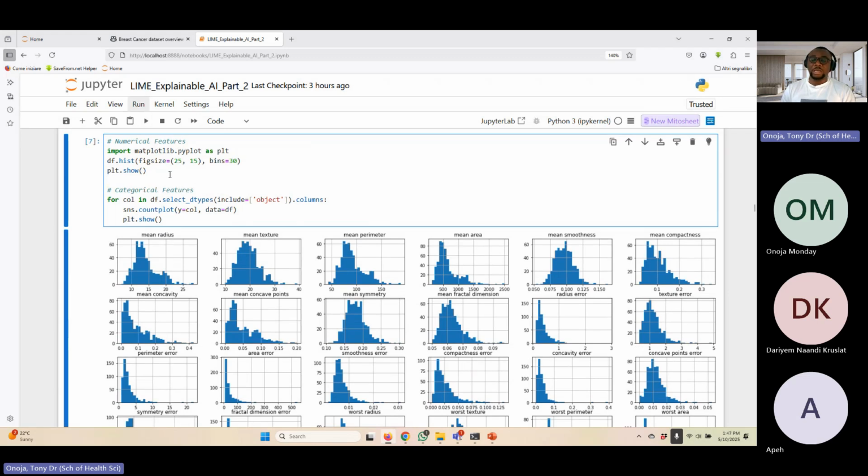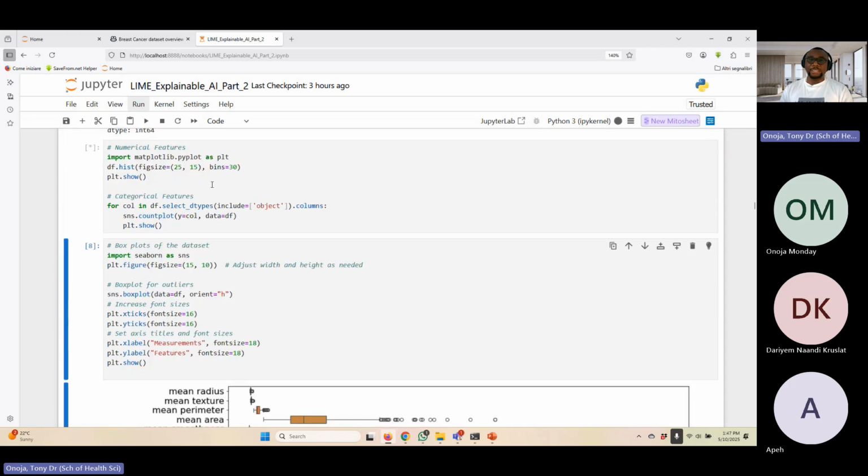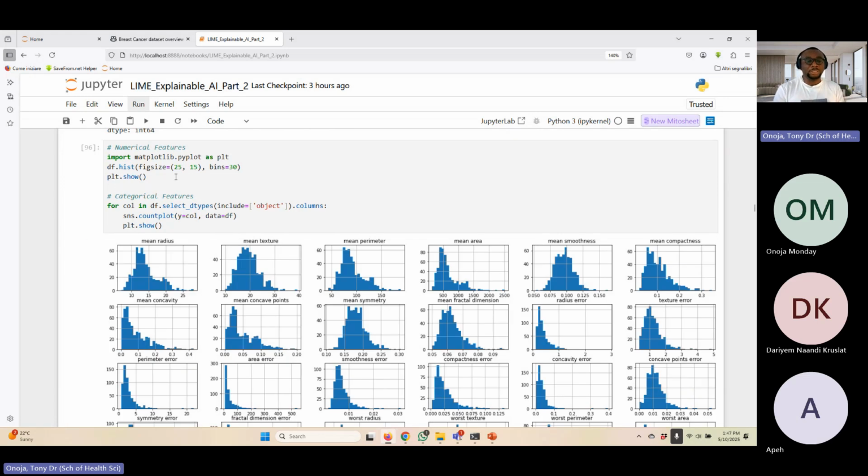And good visualization, like a histogram, whenever you're dealing with a continuous variable. When you are dealing with a binary variable, you could talk of a bar chart. I think in the first part of this class, we talked about what a good visualization means, or how you could select visuals. Now, this could take some time because the variables are many, but it makes sense to have an overview of how the data set looks.